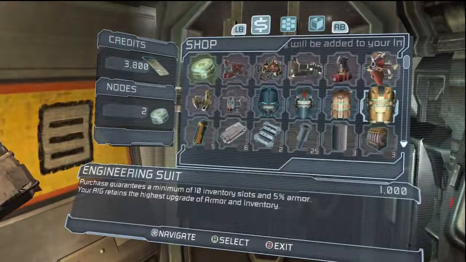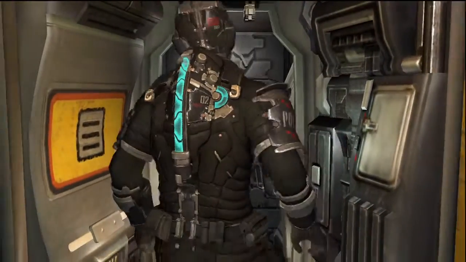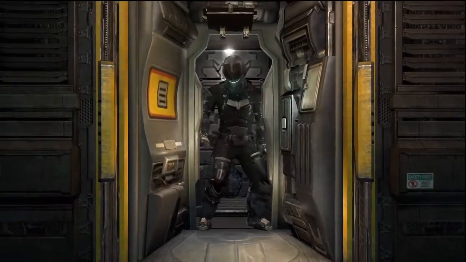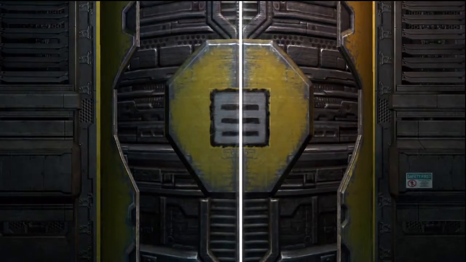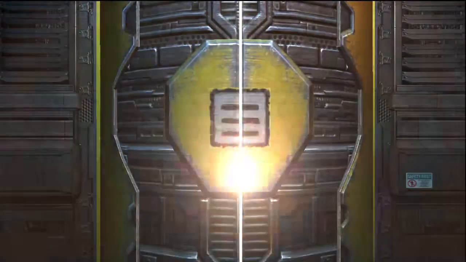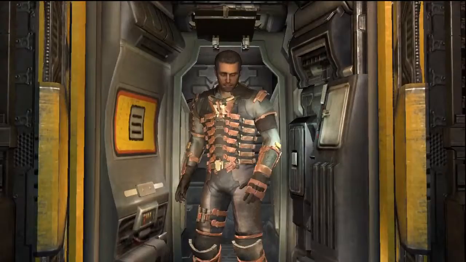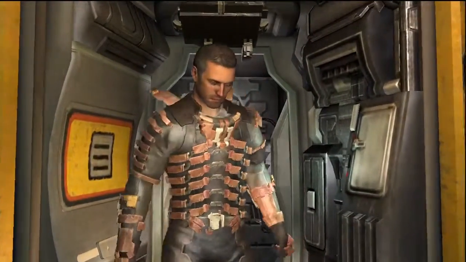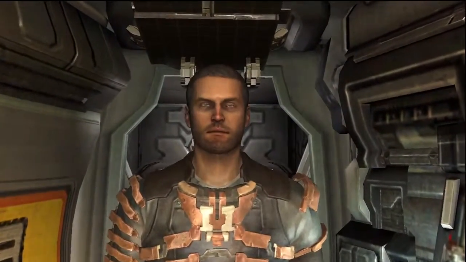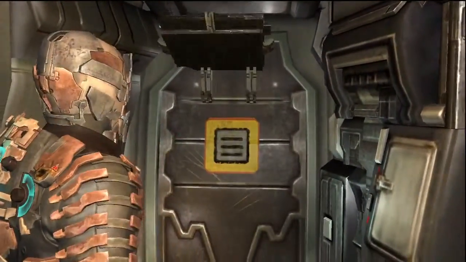So first off, let's get the engineering suit, which is the basic suit you're supposed to get at the beginning of the game. I skipped it because I got this suit due to completing the game completely. Let's show it off quick. It's basically a throwback to the suit from Dead Space 1. See, looks exactly the same pretty much. Pretty freaking cool.